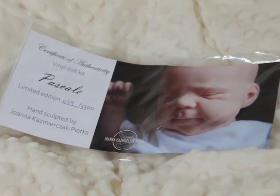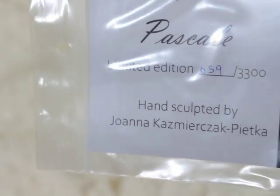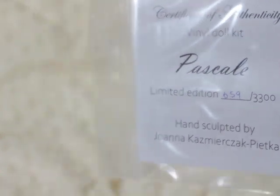But today we are going to do a kit review, and as you can see, I have the COA here, and it is of Pascale. So this is Pascale. That is the COA. I have number 659 of 3300 by Joanna. I'm sorry, I just call it Joanna K. So anyway, this is some of the back of the COA, some of the prototypes.